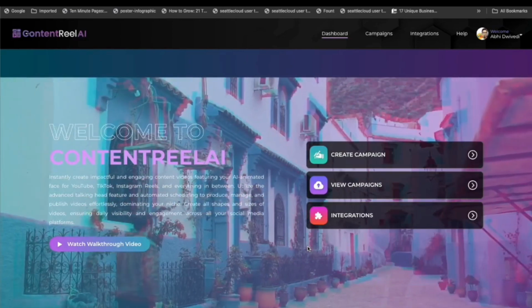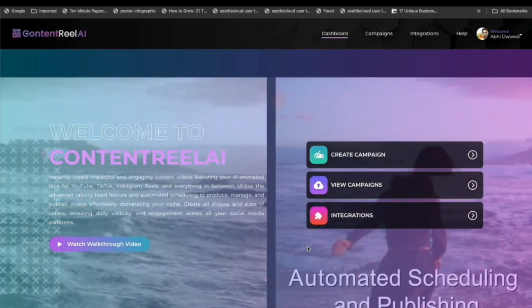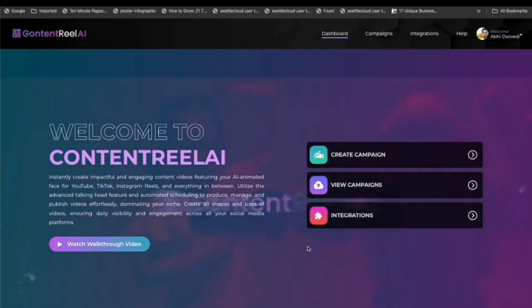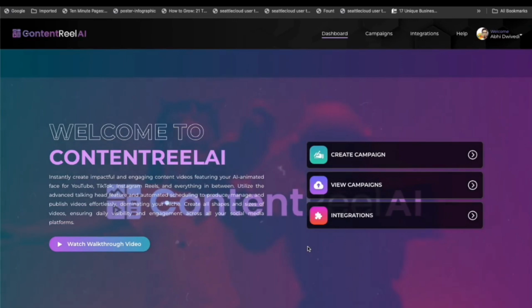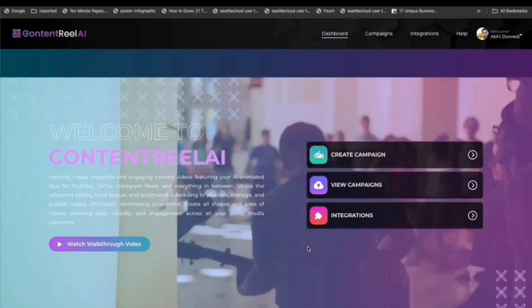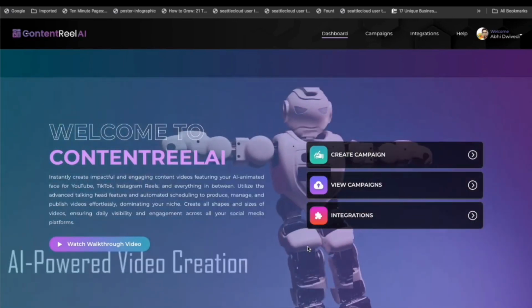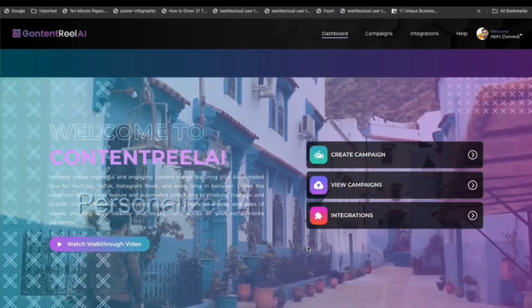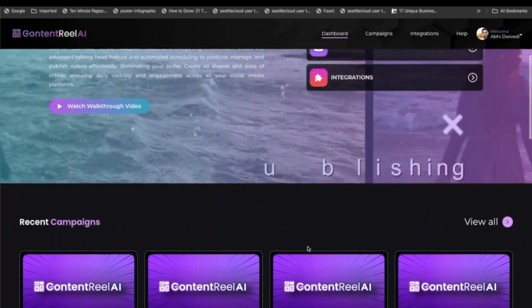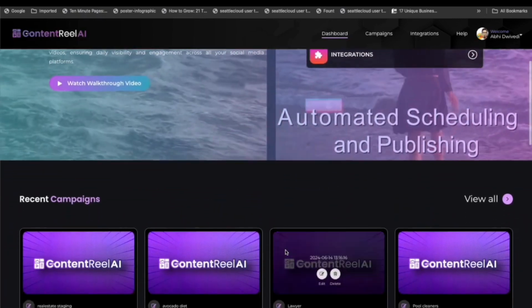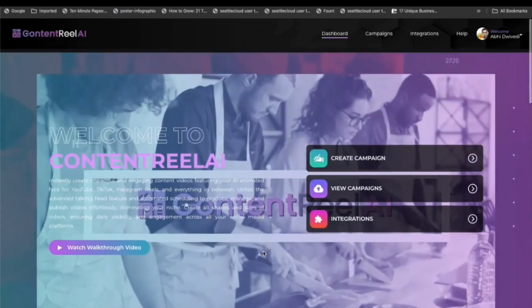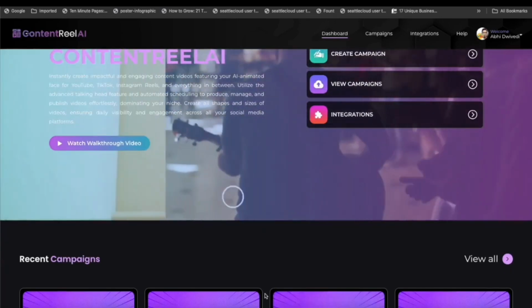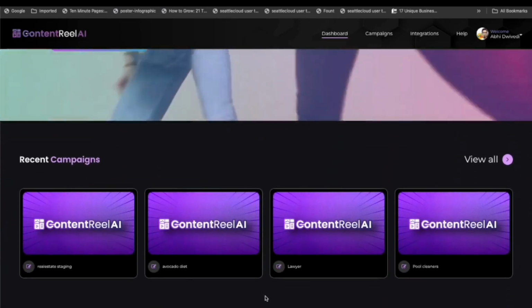So if you're competing with a business that's posting 2 videos a day, you can now create and publish 10, 15, 20 videos on TikTok, Instagram, Facebook, YouTube Shorts, all at the same time in the same day, and all of them will be unique videos. So you would outmaneuver your existing competition, and that's what ContentReel lets you do. It lets you dominate your market and be a leader in the market, and it's proven. And it's really working. And the videos it creates are not junk videos, not spam videos, but really good quality videos.